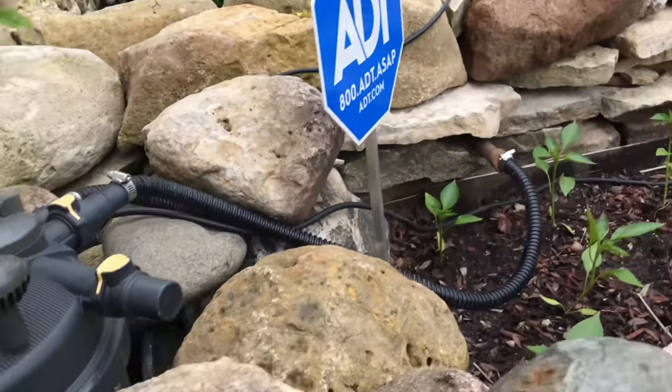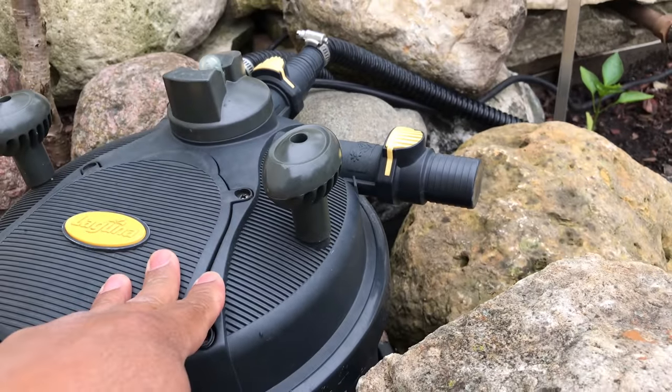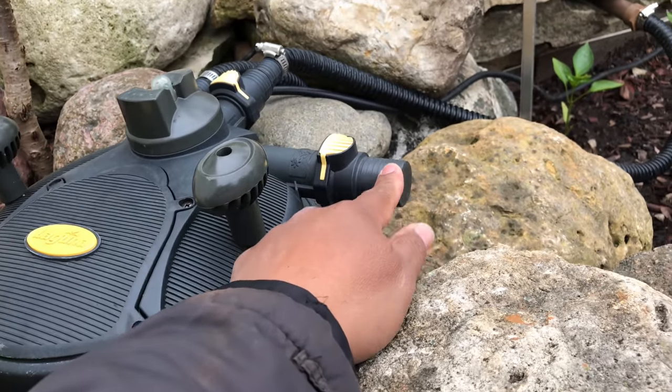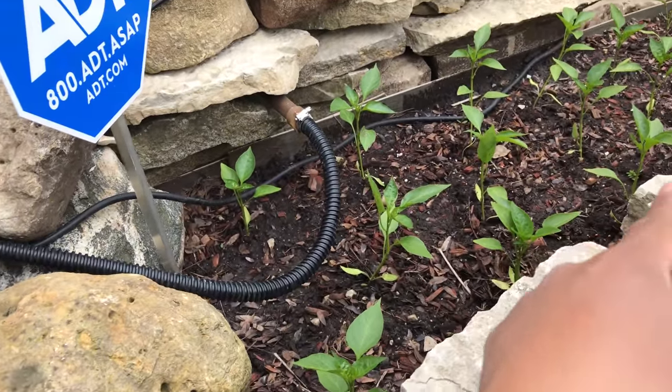So you can see in the previous videos, this is actually how we water the plants, multi-purpose. When we do want to top off the water, change some of the water, we reverse this and pump it, and the exhaust comes here, and it's perfect for watering the plants here.